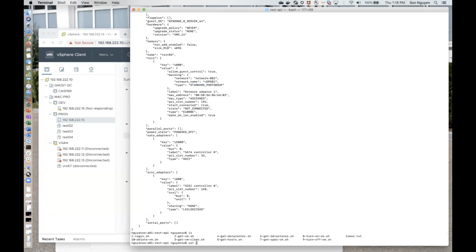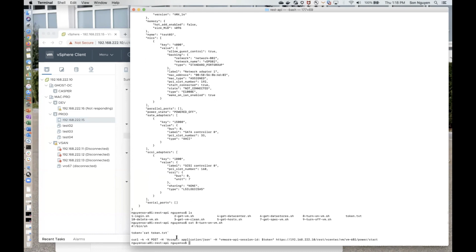So I've shown you how to read the data from vCenter. Let's start changing stuff within vCenter. If you take a look at this, this is turning on a VM. Now that I want it to do something, instead of a get, I post it to the path of that particular VM. And as Steve has mentioned, if you go through the developer section, it'll show you all the paths and all the variables that you can use.